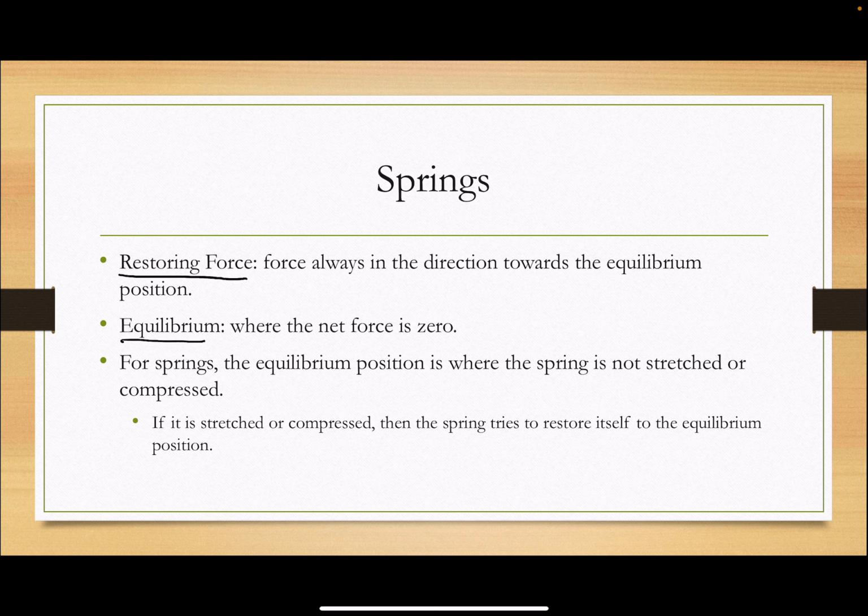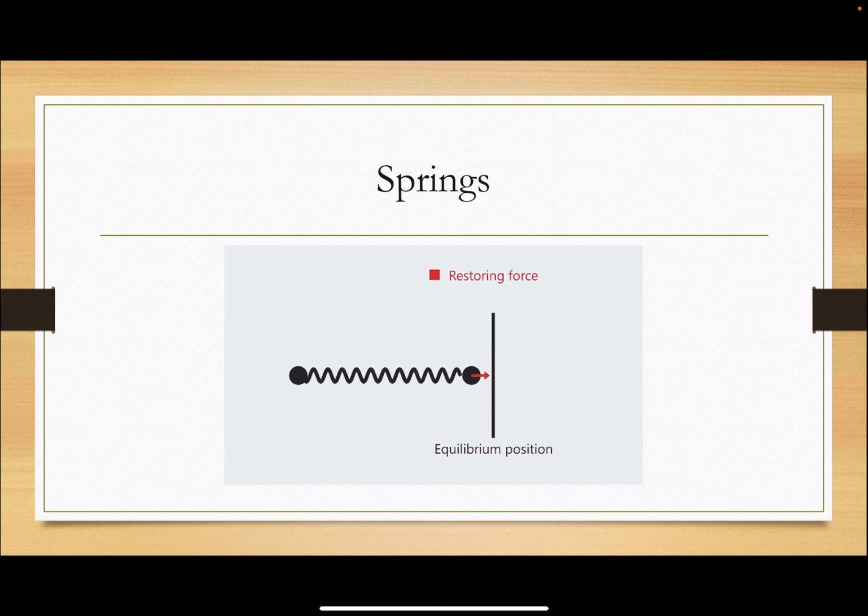We call that middle position the equilibrium position, because if you were to just take the spring and set it there, it wouldn't move. The net force would be 0. Okay? And so we call it the equilibrium position because remember from forces, equilibrium means the net force is equal to 0. And so for springs, it means it's that position where the spring is not stretched or compressed at all. And if it is stretched or compressed, then the spring is going to try to restore itself to the equilibrium position. And so you can see this demo here. As the spring moves, the equilibrium position is the middle. As it moves away from it, the restoring force gets bigger and bigger and bigger. And as it gets closer and closer, it gets smaller. At the middle, there is none. And as it goes further away, again, it gets bigger.